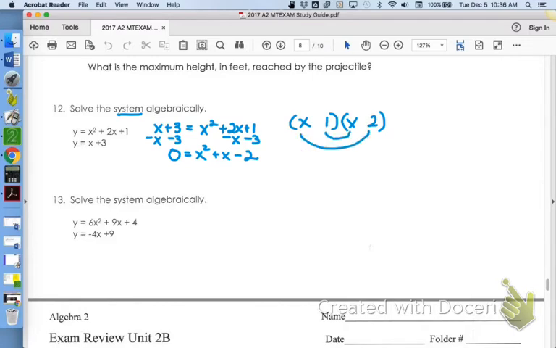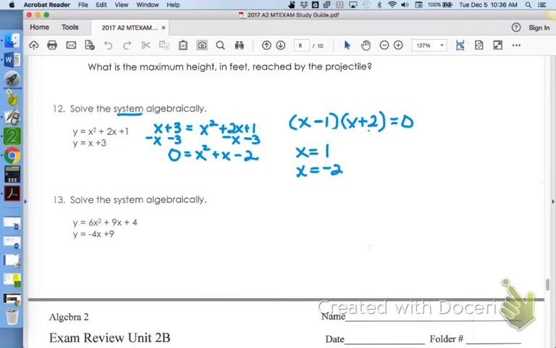I'm trying to get a positive 1 out of this. This gives me a positive 2x. This gives me a 1x. They both can't be positive because then I'd have a 3. And I want a 1. But if I subtract the 1 and add the 2, that'll give me what I need. All right, so this is equal to 0. Erase all that. Zero product property. So x is going to equal 1, and x is going to equal negative 2.